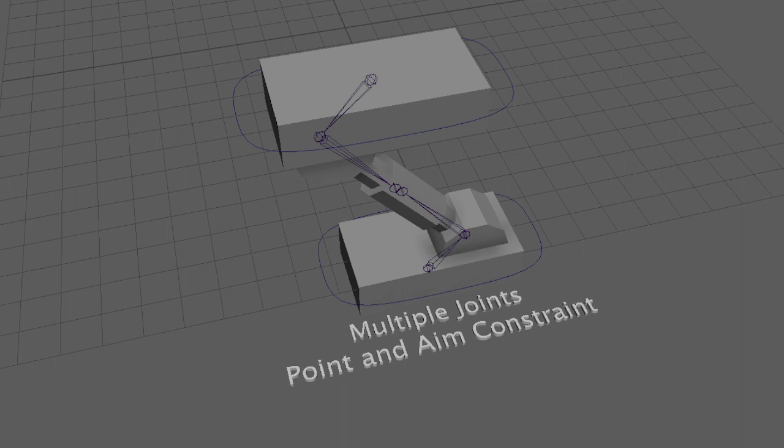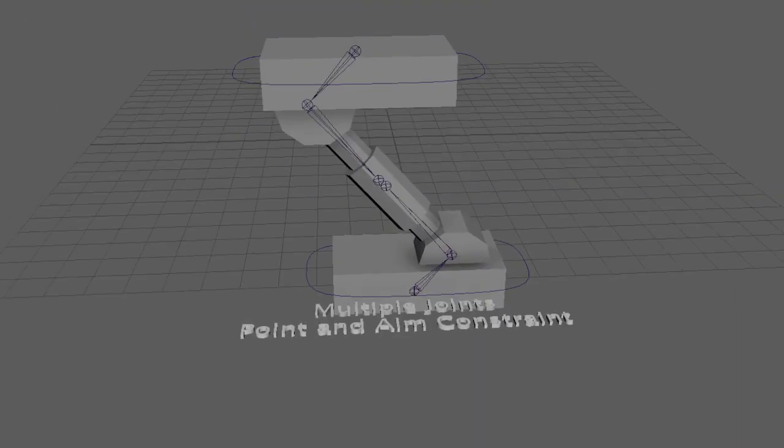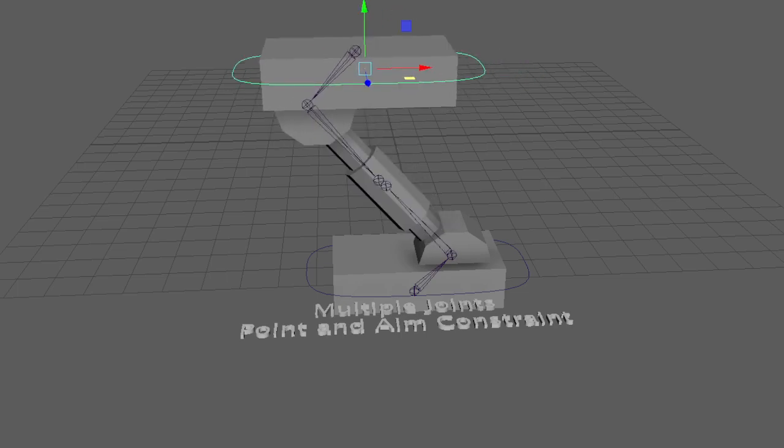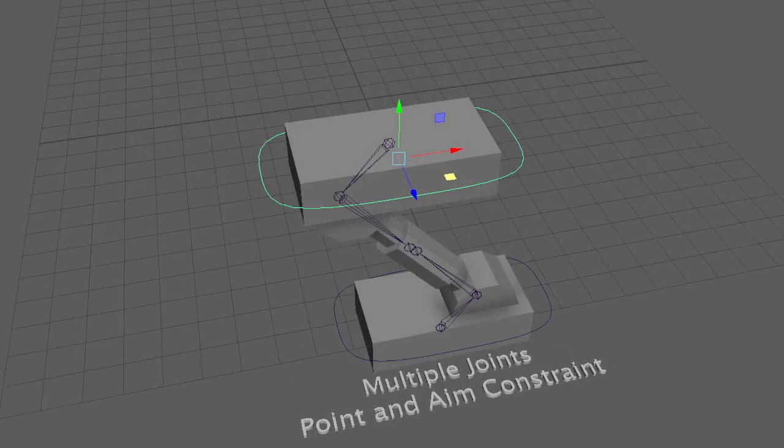The last constraint that we're going to be looking at is a combination of the point and aim constraints, and this is one of my favourites, because I'm a big fan of dieselpunk and steampunk, and so having anything with pistons in it is always cool. This one just makes animating these pistons so much easier, because if you were to try and animate these slowly, straight ahead, pose by pose, you might get it, but unless you're going for a very stop-start Tim Burton sort of animation, then it's going to look a little bit off. If you want that smooth mechanical animation, then this setup is really the best way of going about it.